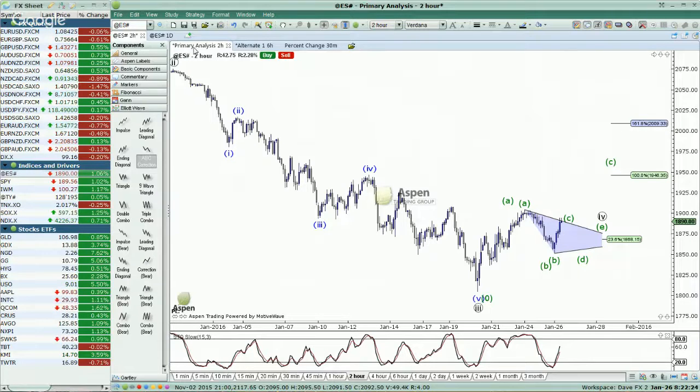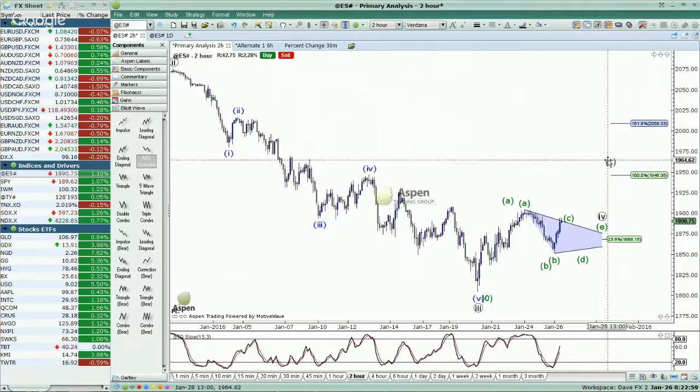The answer for me right now is I'm kind of waiting, because I know I've got two possible scenarios here. If we stay below 1905, I'm guessing we're just going to sideways chop and then ultimately break lower. Now, if I want to get short because I think this is going to be the pattern that plays out, that's fine. I have two decisions to make. Do I have my stop loss above this 1905 level? Or do I allow for prices to move higher and stay in the trade and then maybe add to it up here? That's a personal decision. There's no wrong or right answer.